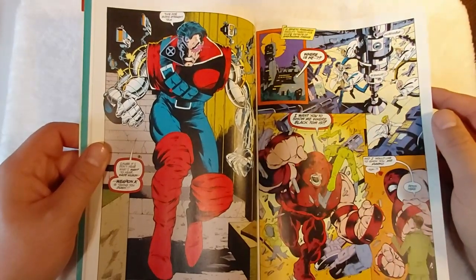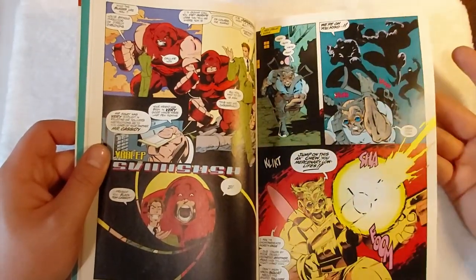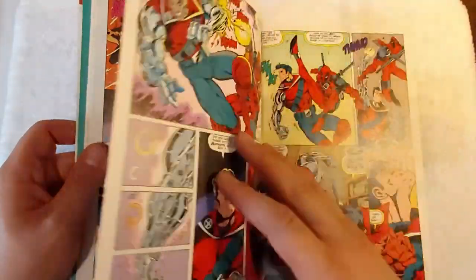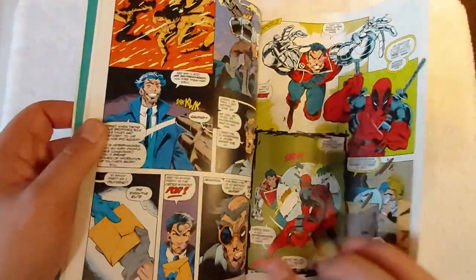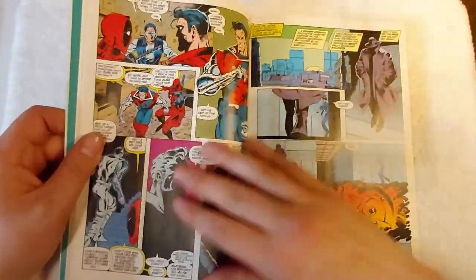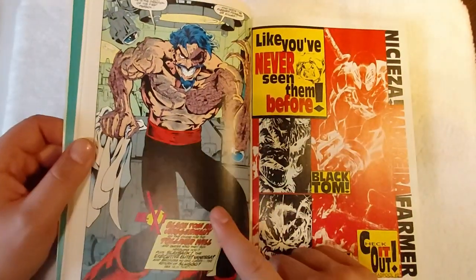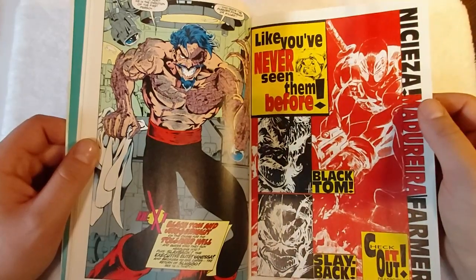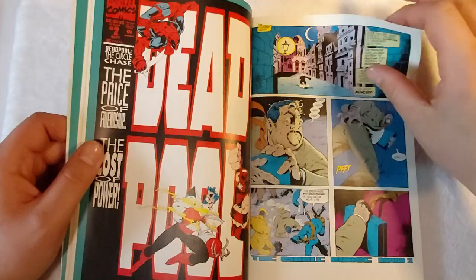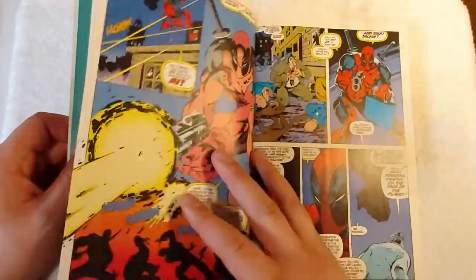He has a bit of a quarrel with Kane, or Weapon X, and Juggernaut is on his own trying to find Black Tom, and I think we find that Dr. Killebrew was actually doing some testing on Black Tom. By the end of the issue you find out what exactly he did to him: he mutated him, made him stronger, but disfigured him. It was an interesting run, and it definitely has that dark, gritty look to it.